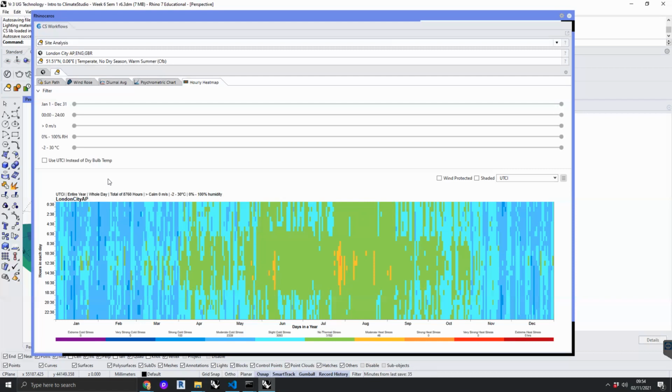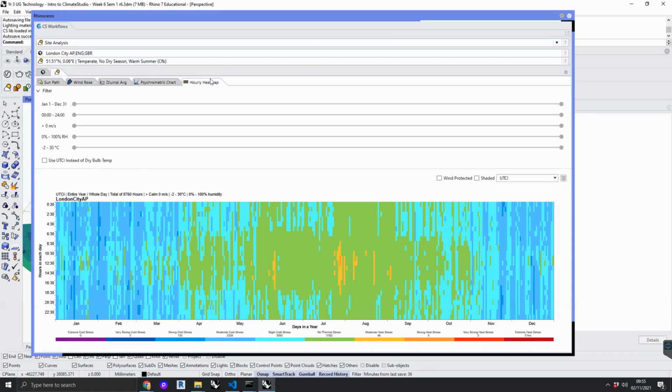You get the idea that you can go back and forth, you can change locations, you can do all sorts of different things. But this gives you, at a glance, your year divided into hours of the day, so you know what the human body is going to be experiencing if it's outside in your location. The UTCI is an incredibly good metric because it gives you a human feeling. And that's what we want to get to. We don't care about numbers if they don't mean anything to people. What we do care about is, I would feel really cold or I would feel really hot. UTCI is really helpful for that. Okay.